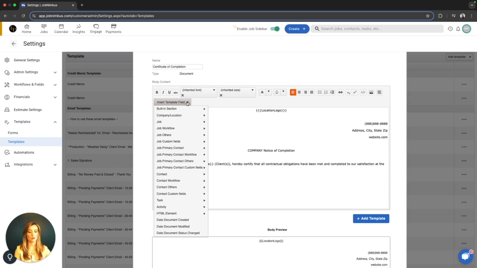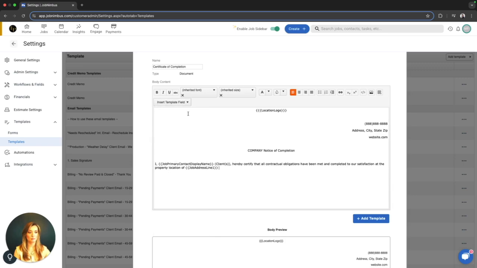So again, I'm going to go up to my template field so that this doesn't have to be typed in by your project manager, sales rep, whomever is getting this signed. And again, I'm going to go down to job. So just the one that says job. I have address line 1, make a little space.